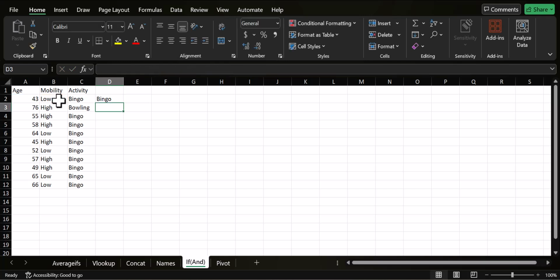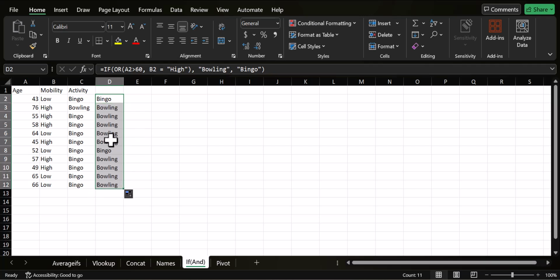Okay. So this individual will still be doing bingo. But now we have a lot more bowling and now only 2 bingos. And again, because it's saying if either this or this is true, it will return bowling. If neither of these are true, it will return bingo.